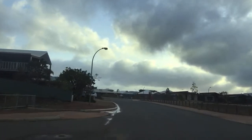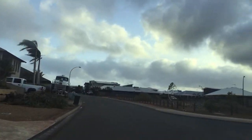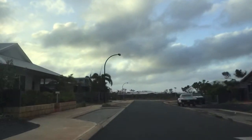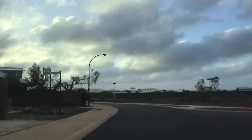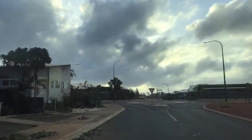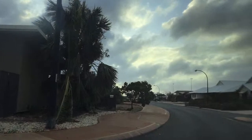Very strong cyclone rated. Roy, we had two stations, both fared okay and both got good data, and I'm just waiting on the second one. The second one's showing signs that it wants to play up on me because it's waterlogged, so I'm giving it a day to dry out before I check the data properly. It was on a hill, reporting a 1 minute sustained wind of 161 kilometres an hour, but I didn't get through to the really rough end. So I'd say we had a 1 minute sustained at about 170 plus at Cossack, which would equate to probably a wind gust of about 200 and something. But remember, that's at the top of a hill, so it's not an accurate scientific reading that you can actually use. We just put it up there to see how cool it would be and what the weather station could actually record.